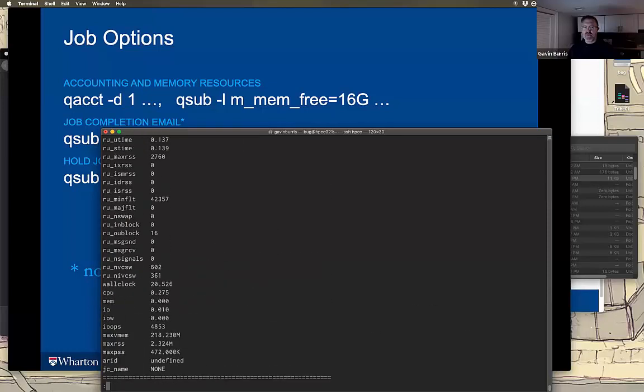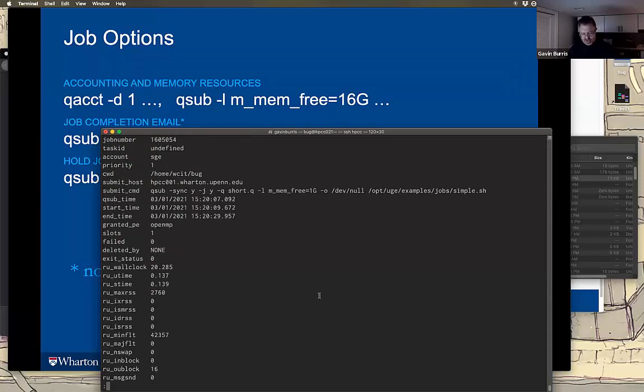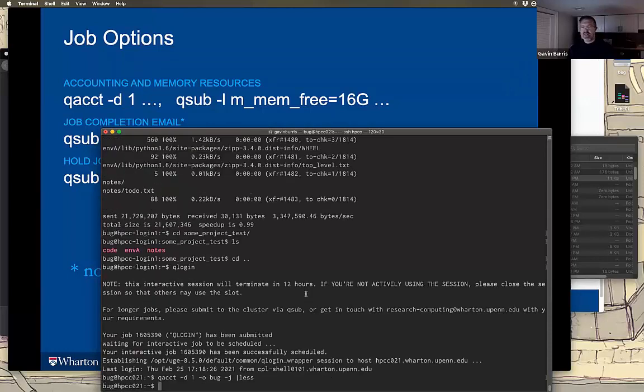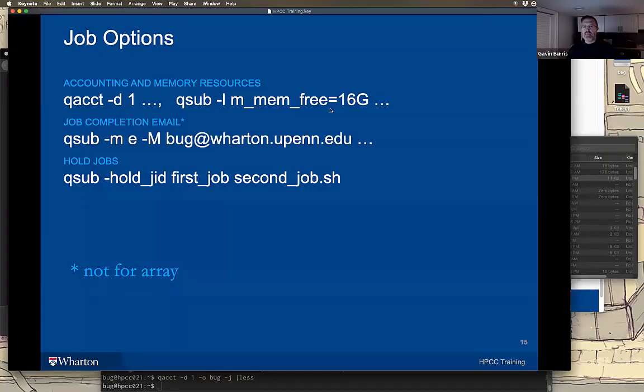And this is a good place to look if you're having trouble, if you want to check the status of your jobs. And so if you see that your job is using a little bit of memory, the next time you submit it, use the mem_free option and set it to something just over that amount of memory. And that'll make your jobs run faster because they use less resources.